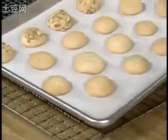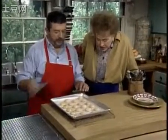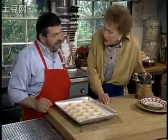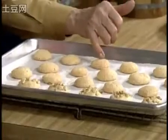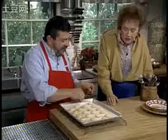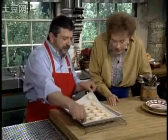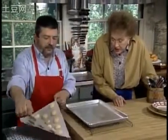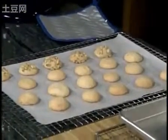Okay, these are done now, and they've colored nicely, and they're firm. We cooked very quickly. How long was that about? It takes about 10 to 15 minutes for them to bake. They're just barely brown. Yeah, just nice and golden. And what I like to do, being careful of the hot pan here, is lift the corners of the paper like this and then move them over to a rack to cool. And they need to cool for about 15 minutes.